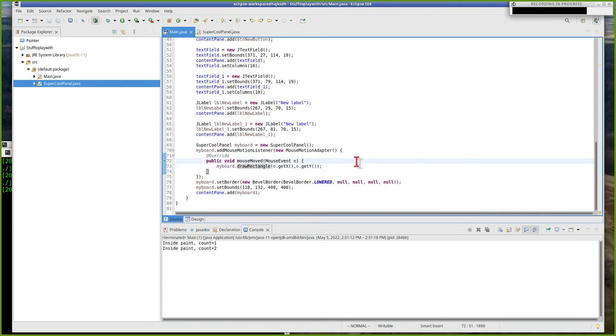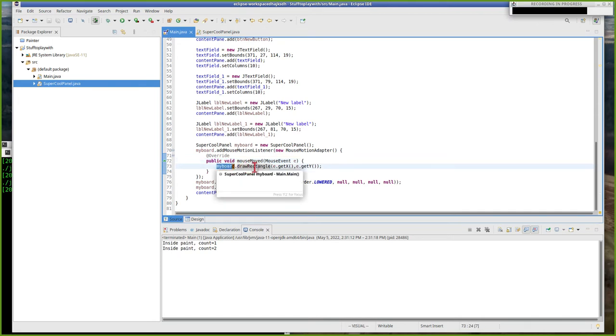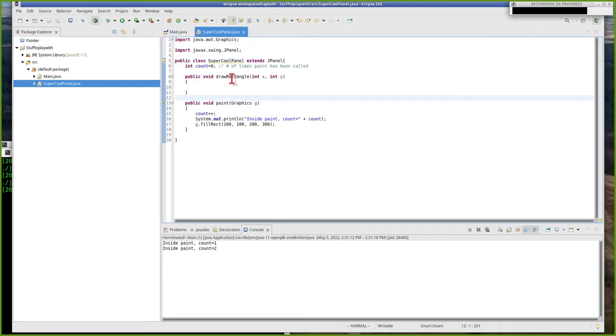All right. So far, what's happening? When we move the mouse, we'll come into this handler, right? We'll call this mouse move method. We'll pass it this object e dot get x get y. Will give us x y coordinates of the mouse, and I'm going to call a method in my board called draw rectangle. That's this method here, which doesn't really do anything. All right, so let's do something.